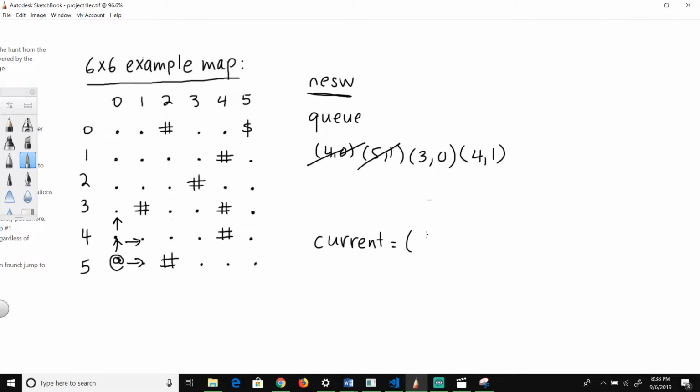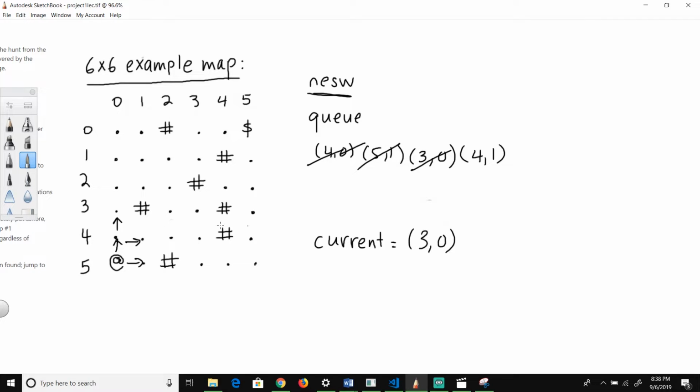So now we're going to consider 51. What do we add from 51? Well, we are currently at 51 here. We look to the north. We're going to say, okay, 41 has already been visited, so I'm not going to add it again. 52 has this impassable block, so that gets ignored. There's nothing to the south, and the starting position has been visited already. So 51 actually doesn't add anything to our queue. So we just pop off the next element, which is 30.